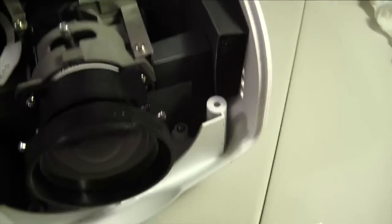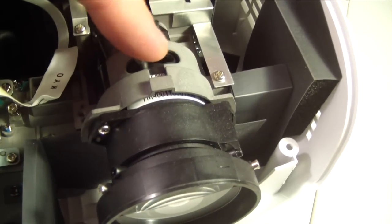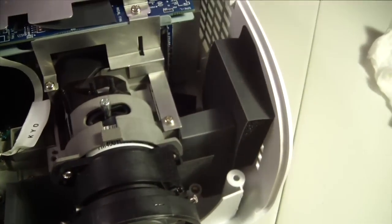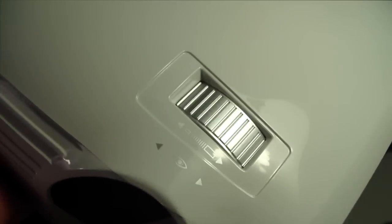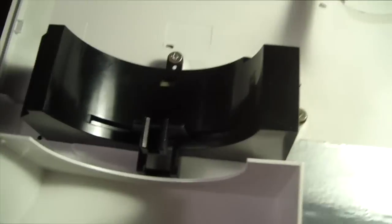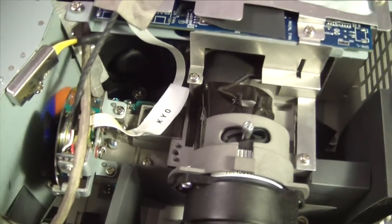In right here. Now, this, near the lens, this little piece right here is where the screen size is adjustable. When you do put this contraption back on, here underneath there's a little, you can see it, that little piece right there has to catch that screw or else your screen size adjustment will not work.